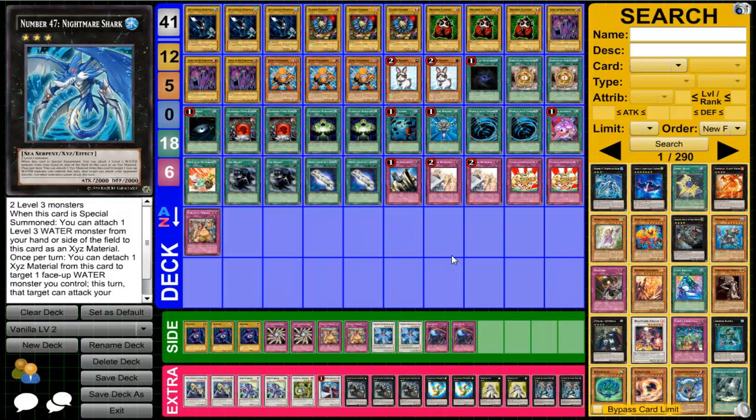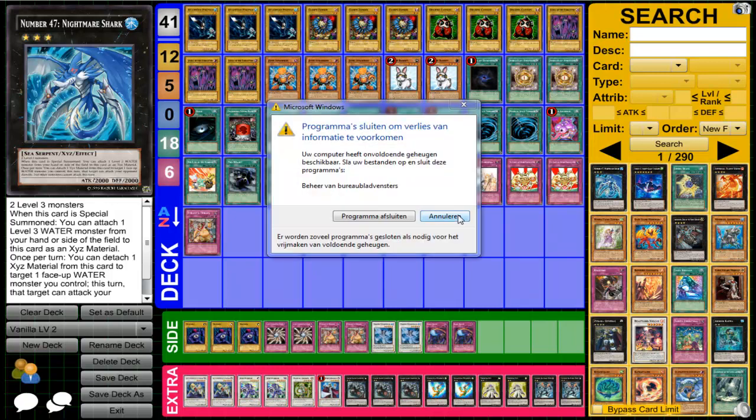I quite like this deck as a really interesting concept. I did once make a Rescue Rabbit deck with monsters of all levels, like 1, 2, 3, and 4, but I never was able to do much with the 1s and 2s, so I cut those out. It's not really a good deck, that one anyway.